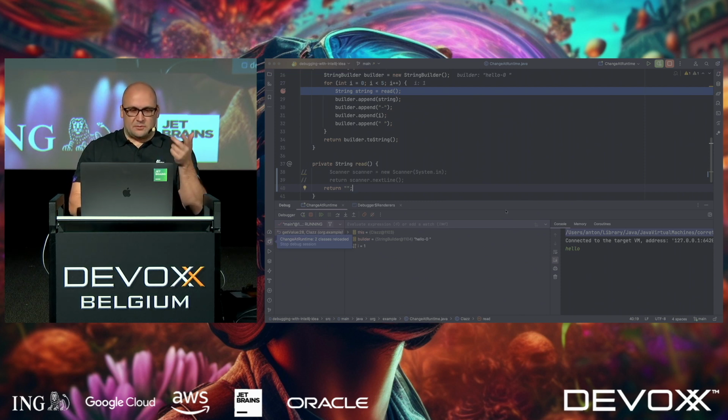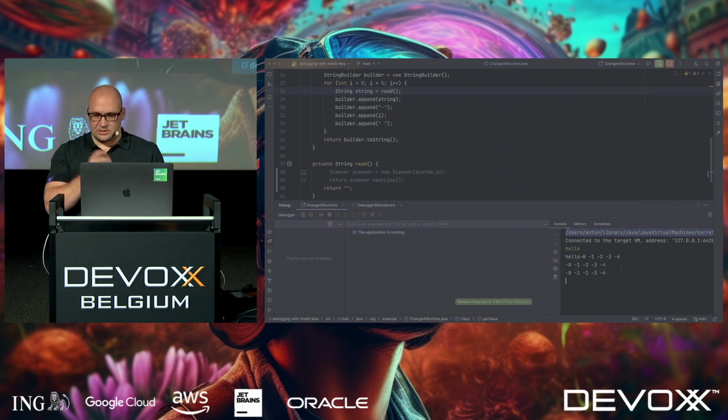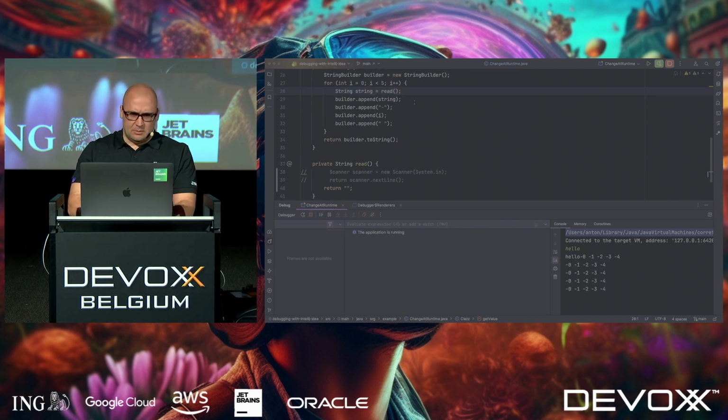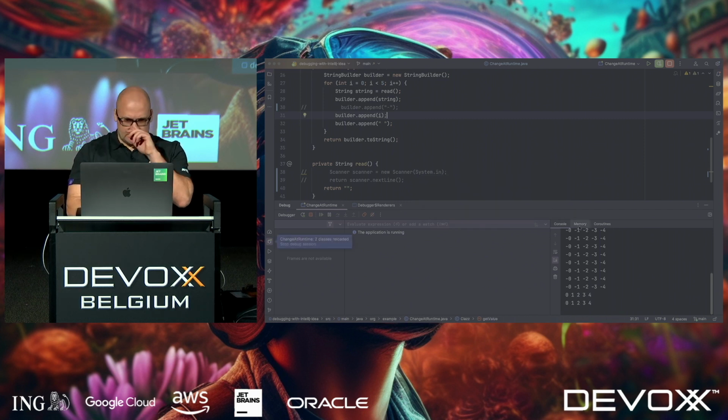And only one of them actually has the changes. And now if we let the program run to the next and remove the breakpoint, let it just run, we'll see that it prints out the statements. We can modify the result a little bit more, like this, recompile and reload again. We can see it running.